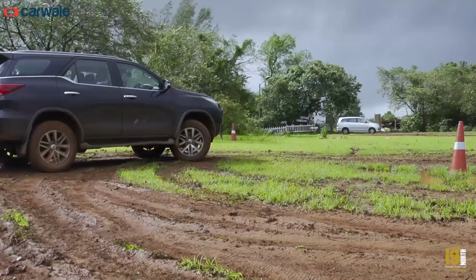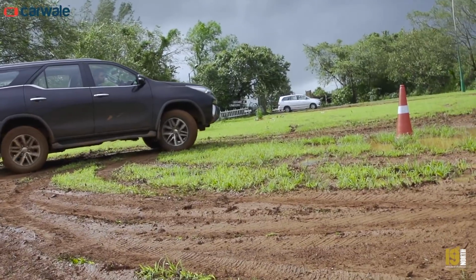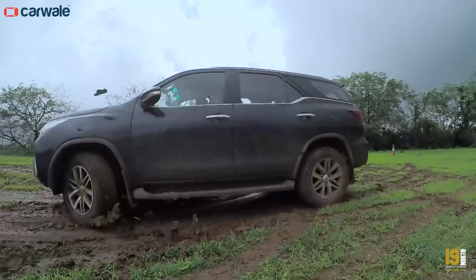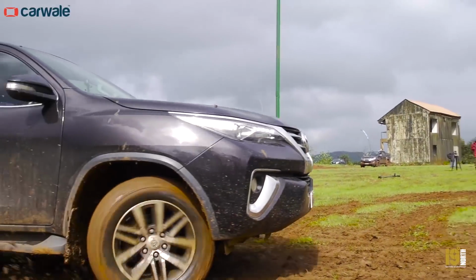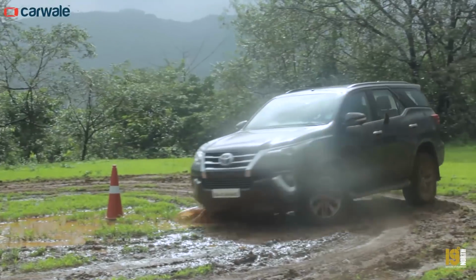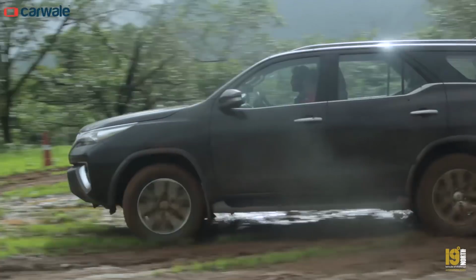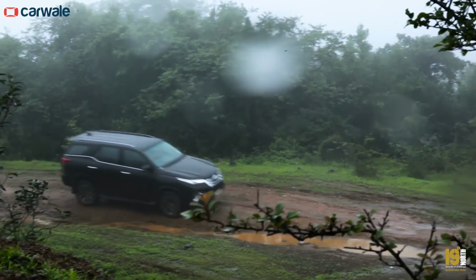Not too bad, not too bad. Struggles to get off the line initially because there's so much weight, but once it's on the move, once it gains momentum, then there's a lot of traction. It actually is what was expected of this car in terms of braking. Definitely performs. But what really plays to its advantage is the automatic gearbox and the low range gearbox. There's lots of traction and you can really control the speed and angle, so that's really nice. Oh yeah, oh god.